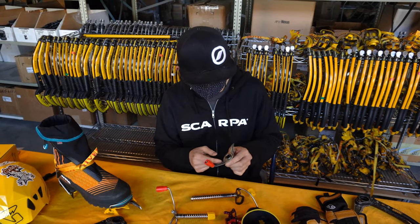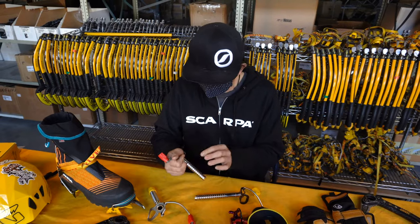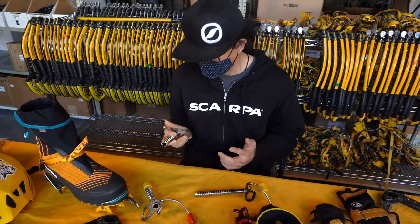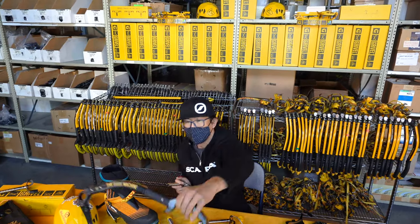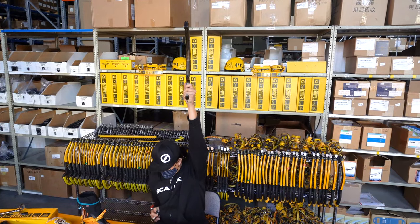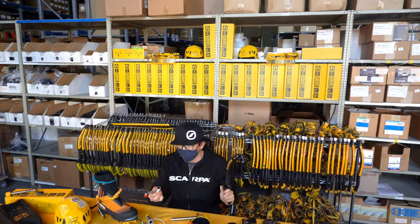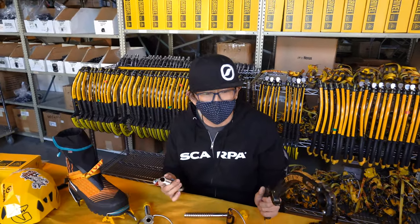Gravel manufactures two different hanger styles that distinguish the Helix from our very popular 360 style. I carry a great many of both, but I really like the Helix because it's quite ergonomic. The hanger itself is easy to nest the heel of my hand into. When I'm placing a screw — remember that I've typically got one high tool placed — with my free hand I'm placing this screw from the hip. It's wonderful to have an ergonomic surface so I can get the screw started quickly and forcefully, making for a reliable, secure placement.